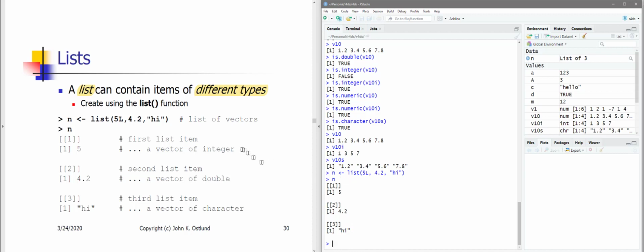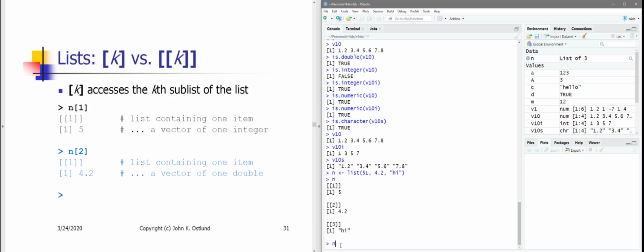Now, of course, we know that R does not really have scalars, so although I typed one int value, one double value, and one character string value, those are actually one value wide vectors. So the first item in the list n is a vector of one integer. The second item in the list n is a vector of one double. And the third item in the list n is a vector of one string.